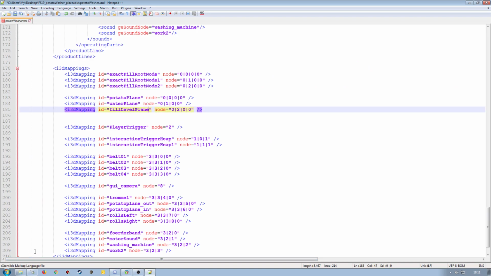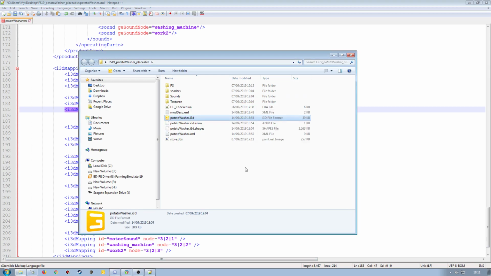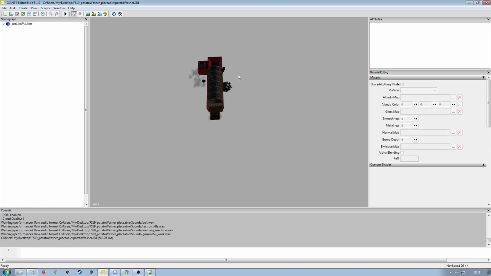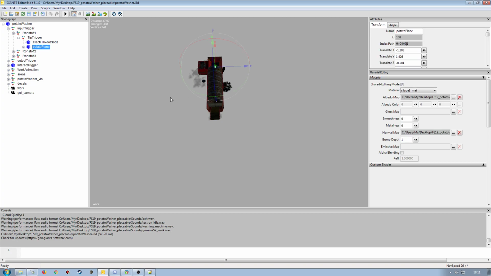So to join all these up, we need to open the actual potato washer in the Giants editor to find out the appropriate index path, which is what our node is actually set to, I guess. So if we go into here, for the inputs, we have our potato plane.